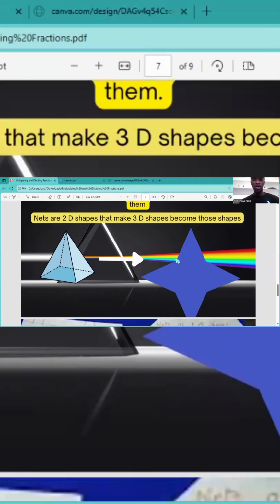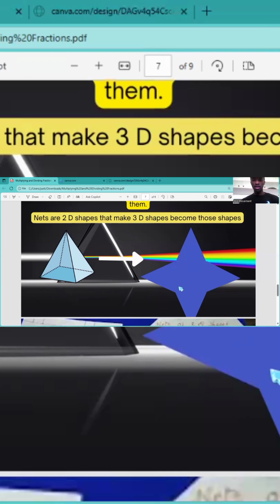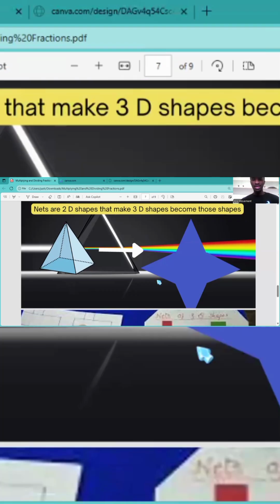When you disassemble it, you can see that here we have our square over here. We have our four triangles, which is 1, 2, 3, or 4. And if you put them together, where I put my mouse over here, and you put the first triangle up, the next triangle up, the third triangle up, and the fourth triangle up, you will see that this vertex over here will make that triangular prism or a pyramid.